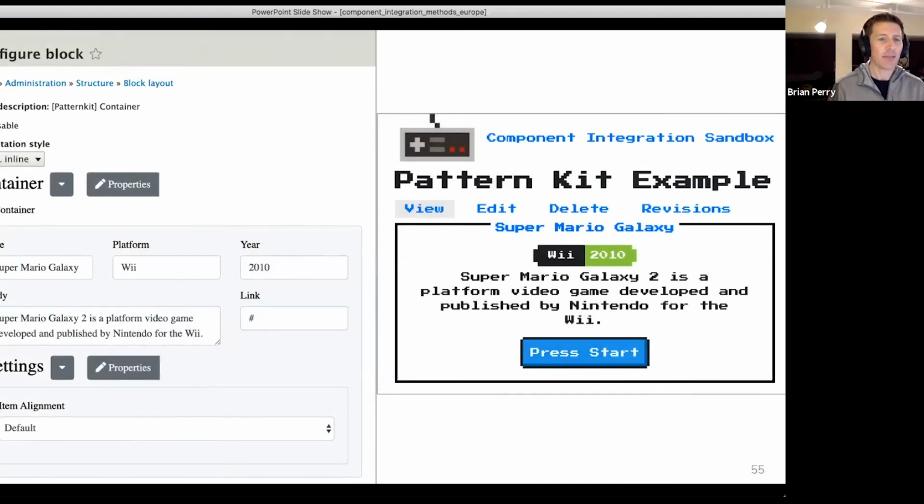When you add a block for the container, in this case, you have fields where you can specify the data for your components. And also we see the example of the alignment settings as well that can be specified. And then that still gives you the container component that we've seen over and over and over.